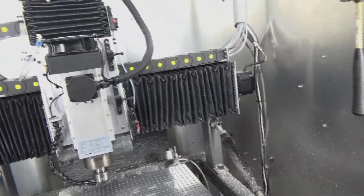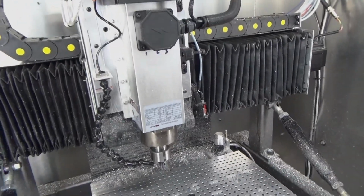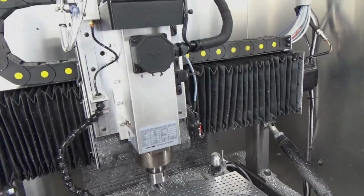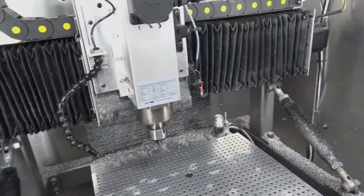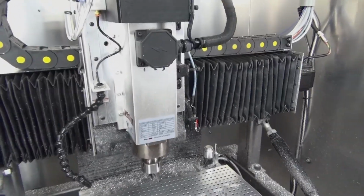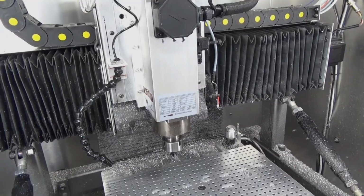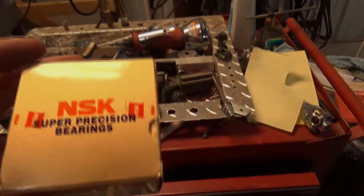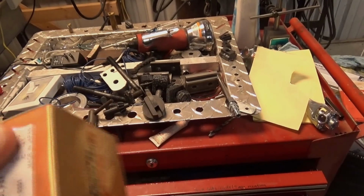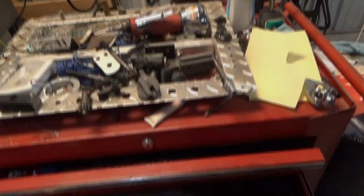Next, let's talk about the spindle. I immediately had to replace the bearings on the spindle. Chinese spindle. I knew this was a possibility. It happened faster than I even imagined, but I took it apart myself, found a video online that gave me some direction on that, and I bought some really high quality NSK super precision angular contact bearings. These things are very, very expensive, but I was able to get them for a very reasonable deal on eBay.